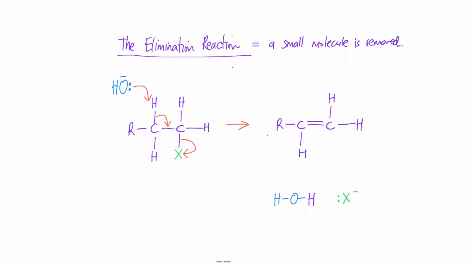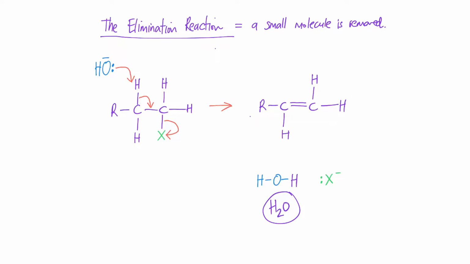So hopefully we spot it there, that is H2O, and that has been formed because the OH minus here picked up that hydrogen. So it's common sometimes to make the error in thinking that you're going to end up with the H and the X together because they're the two things that have left your molecule. But remember that the reason this hydrogen left the molecule is because it's been picked up by the hydroxide ion. That is keeping hold of it in the water. And so now we have this X minus, whatever that may be, just present in the solution.